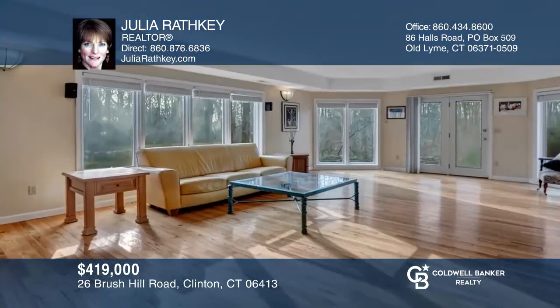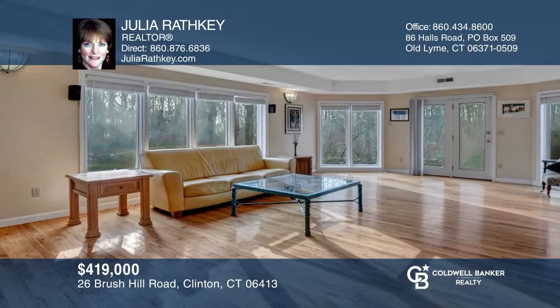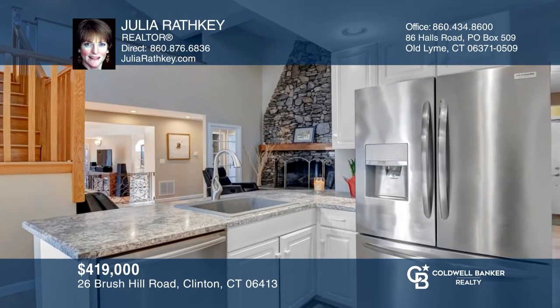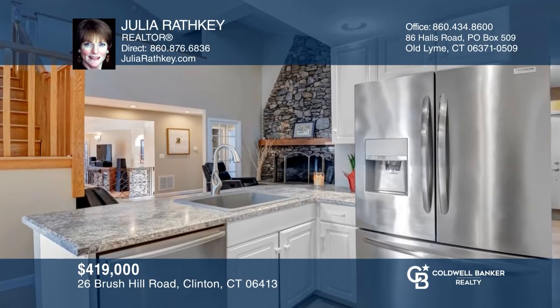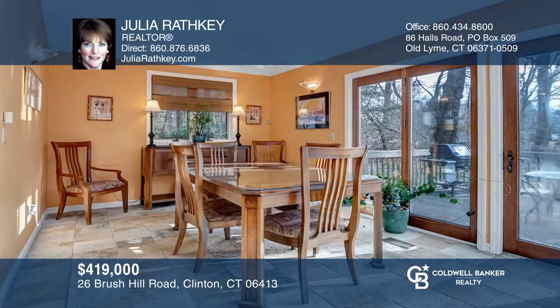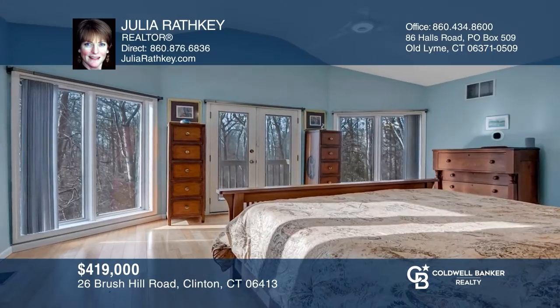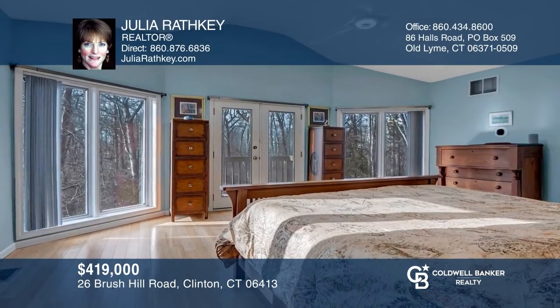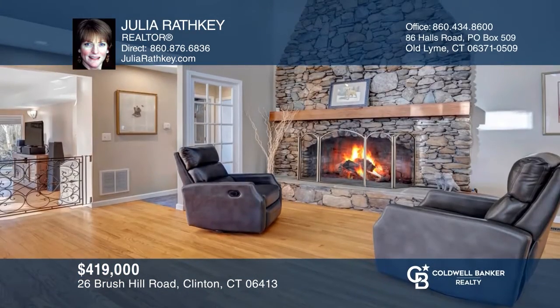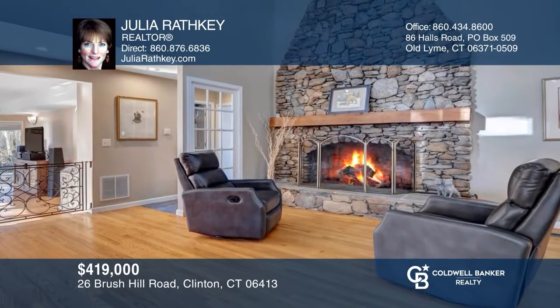Don't miss a great opportunity to own a private, spacious home close to town. This home has a flexible floor plan, as multiple rooms can be used for a variety of different purposes, including an office, a gym, a hobby space, or additional living quarters. The home features central air, ceiling fans, and a floor-to-ceiling fireplace. Julia Rathke has the keys to your new home. Call today.